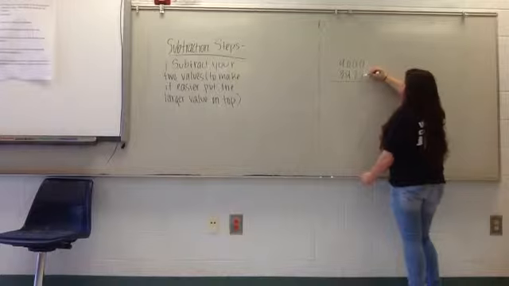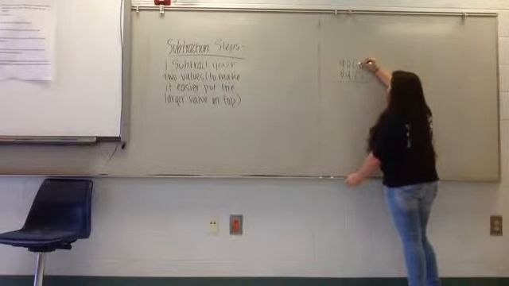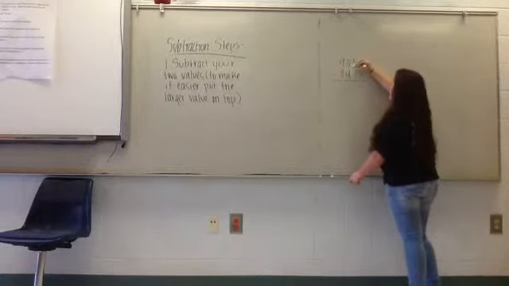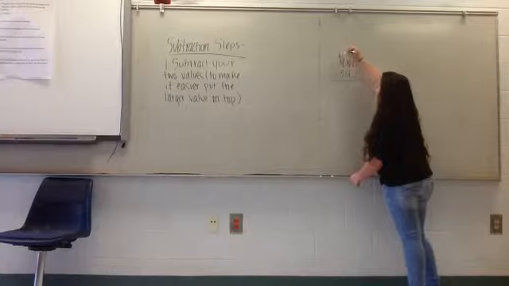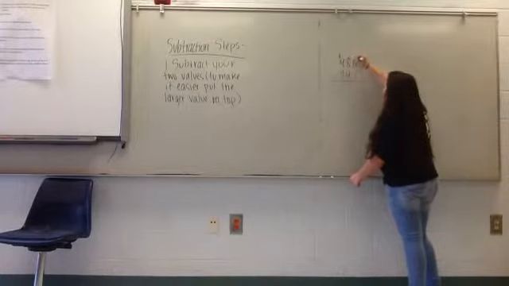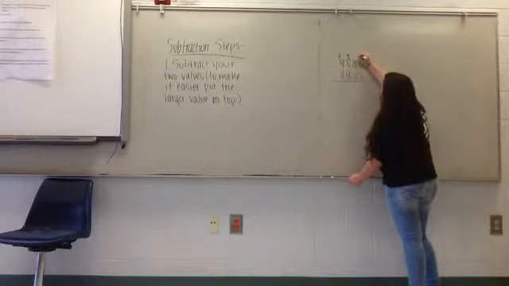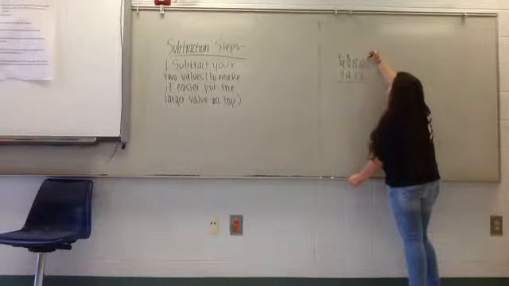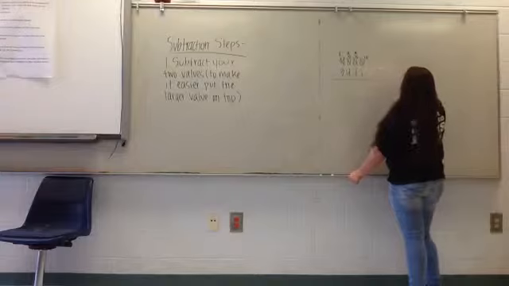You can't subtract 5 from 0, so you have to go to your neighbor. You can't take 7 from 0, so you have to go to your next neighbor. You can't take 9 from 0, so you go to the next one. You can take something from 9, so you mark it out and make it into an 8, and this becomes a 10, but you still need more to the right, so you're going to make that a 9 and make this a 10. And you still need more in the next place, so you make that into a 9 and make that into a 10, and now you can subtract.